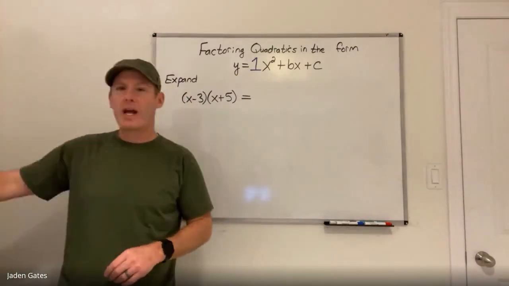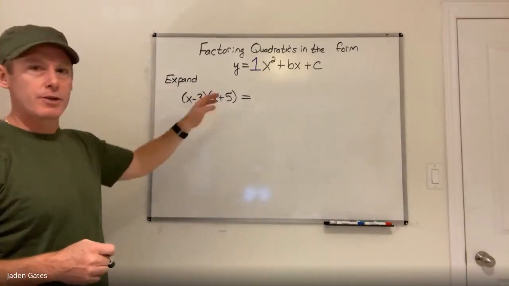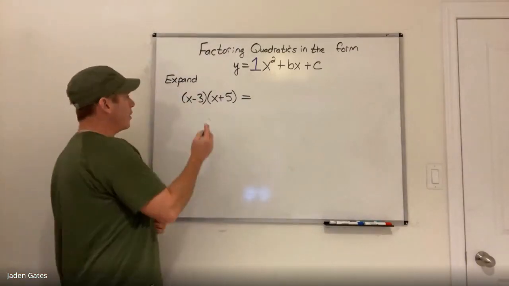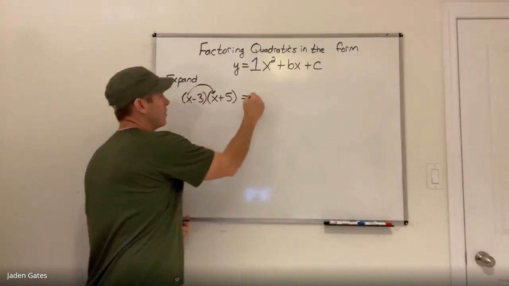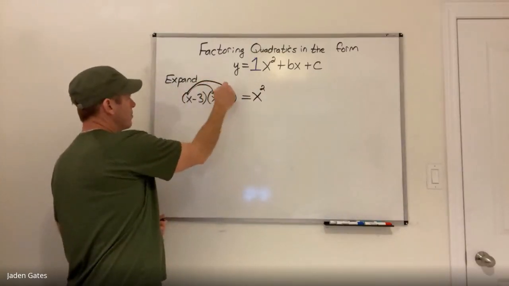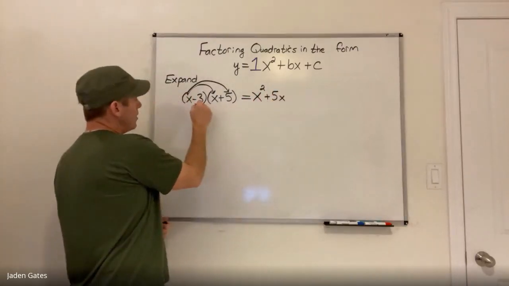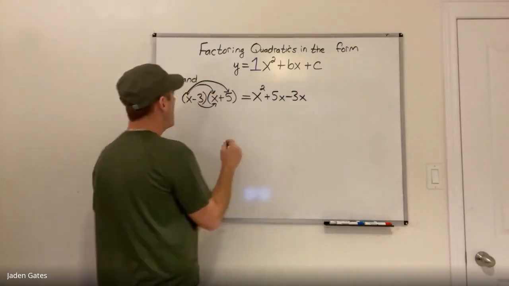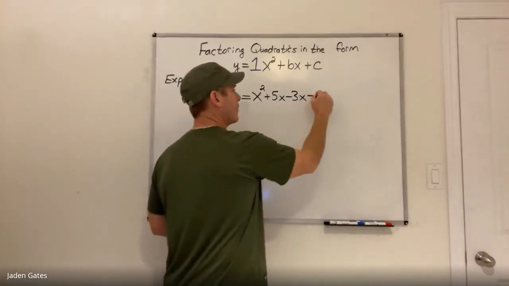Now, just a little recap of what we did earlier today. I was expanding binomials, and I'm going to tie in how they relate to what we're doing now. Again, I used FOIL where I multiplied my first ones, right? So I had x times x, which is x squared. My outside ones, so x times 5, which is a 5x. My inside ones, which is negative 3 times x, which is a minus 3x. And then my last one, so minus 3 times a 5, which is negative 15.